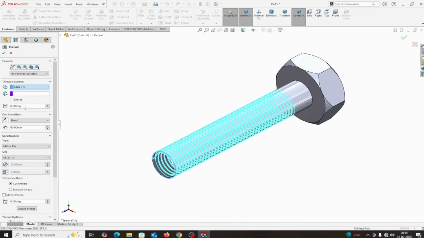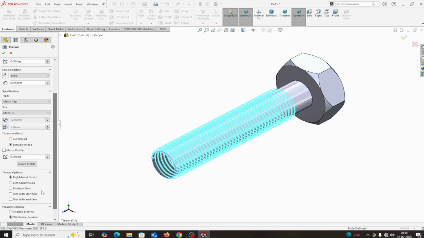Offset I will take later on, blind distance 60 mm. This time I will take the metric tap tab, and the size is the same, M12 by 1.5. This time I will take extrude cut, not cut thread. In the tap case, I will select extrude tap.